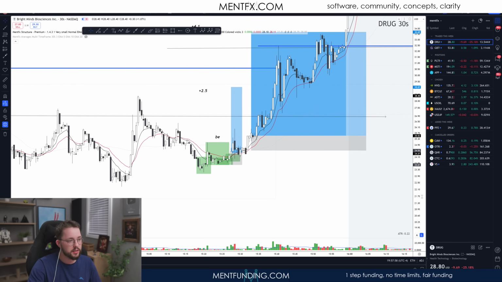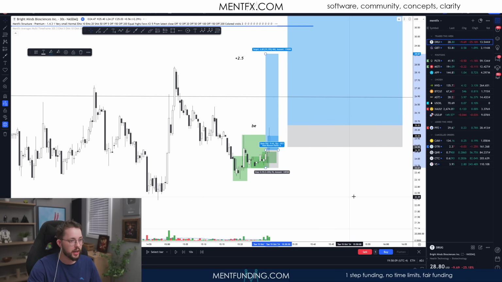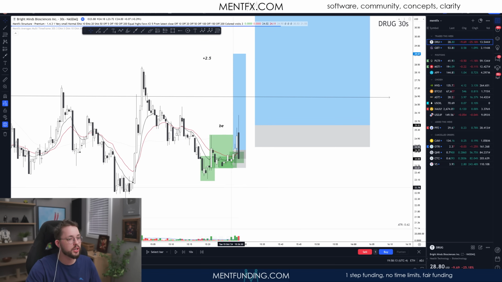Now, in this case here, right, we again started to build up that double demand, and I took a trade right here. I bought the market here. And as the market began to go higher, during this candle and then the next one, as it was an up candle, I moved my stop loss again to break even, and when price came back down, it simply took me out for a gain of nothing, even though the move might go.